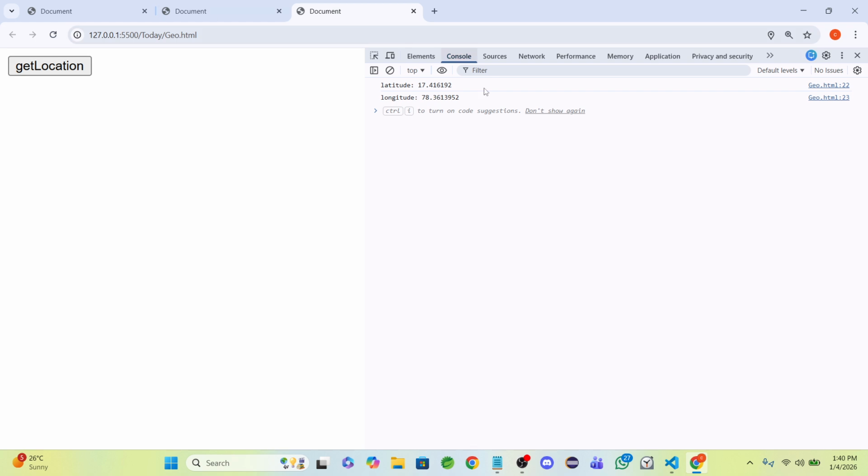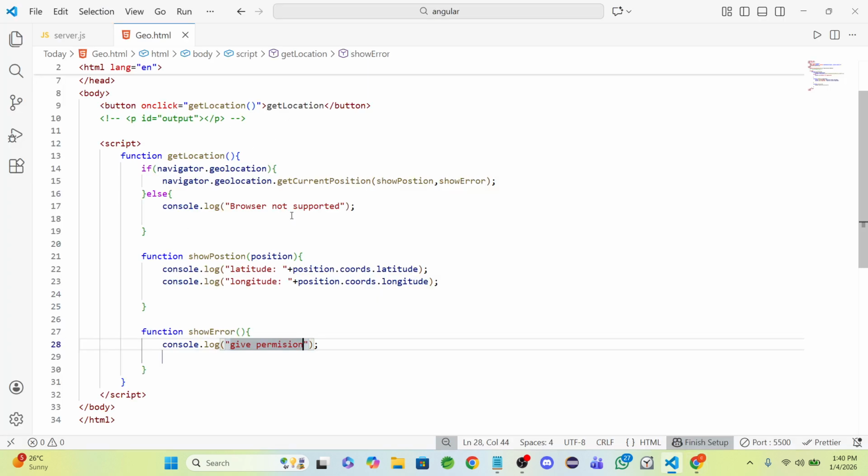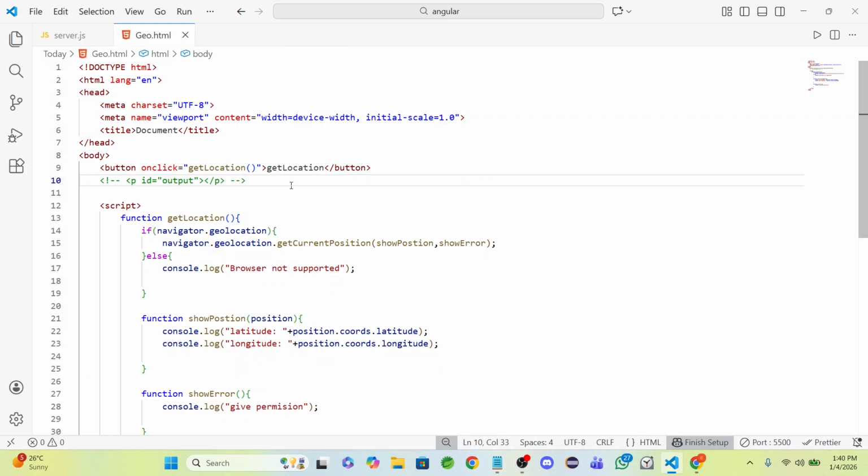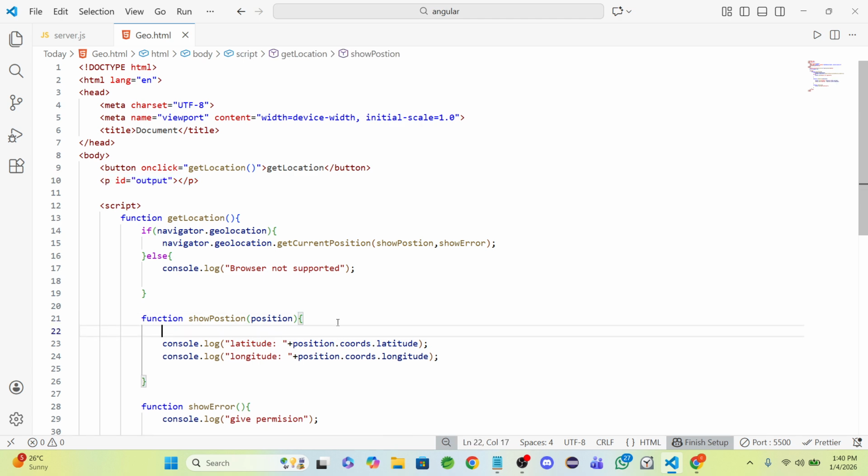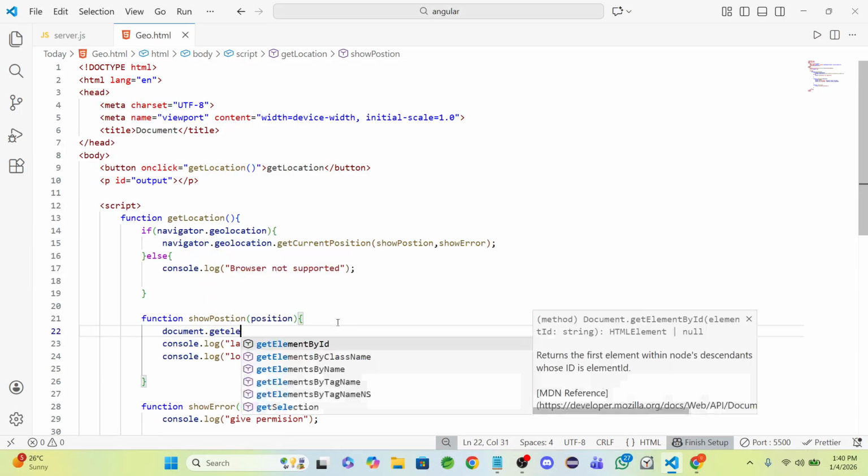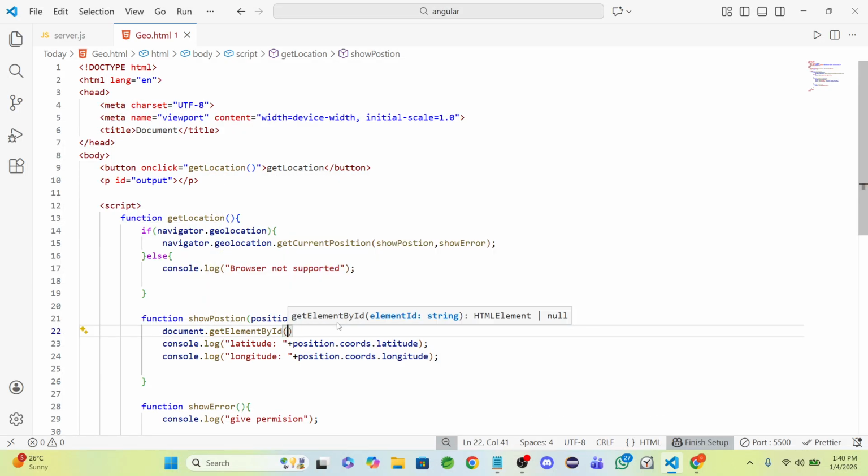Okay, and we got latitude and longitude in the console, but if I want to get that in the document, I mean in the web, how will you do that? That can be done by this one tag. We need to access that, and after that we need document dot getElementById. What is the id?